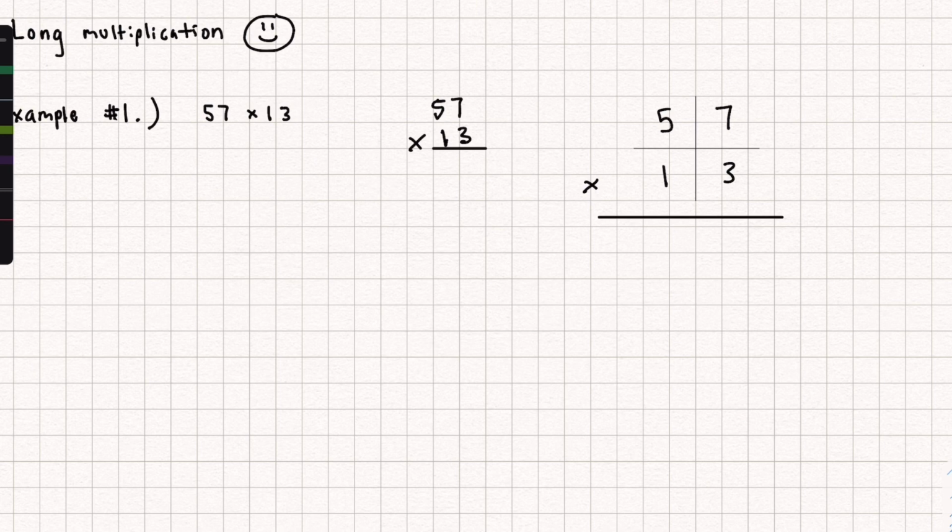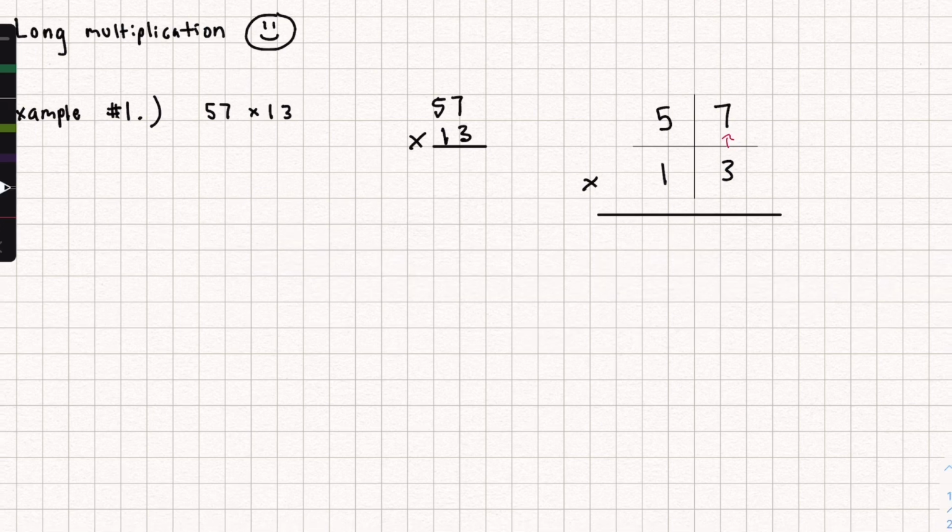So here we're going to start with 3, and then we're going to multiply that out. First things first, we're going to multiply straight up. This is the direction we're going in. So, we're going to multiply 3 by 7. Our answer is 21 for 3 times 7. So, we're going to write that down. The 1 goes down here, and we carry the 2, so it goes on top of the 5. We'll deal with the 2 in a bit. But right now, let's just move on.